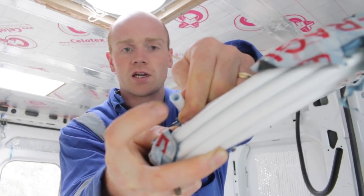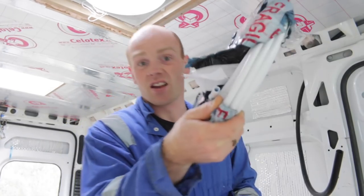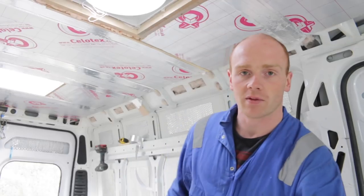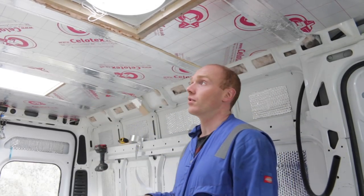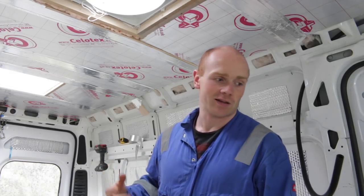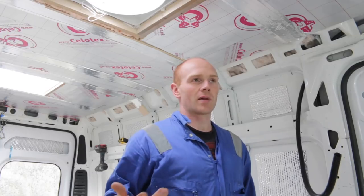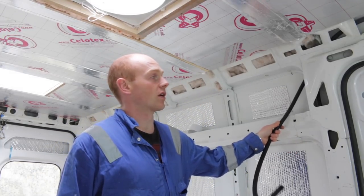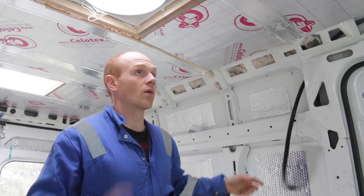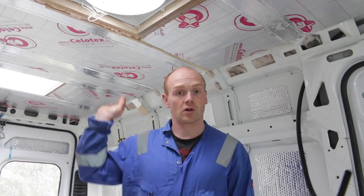That's just some tiny micro bore 10mm pipe — again, that's perfect. It's only really just to keep the wires freely moving so I can thread them through. And of course you want to keep insulation and wires away from each other if you can, because I think the plastic coating can go quite brittle with some insulation. So I'm going to do that, work out exactly where I need the lights in, and then we'll cut ourselves a little slot and put that in.